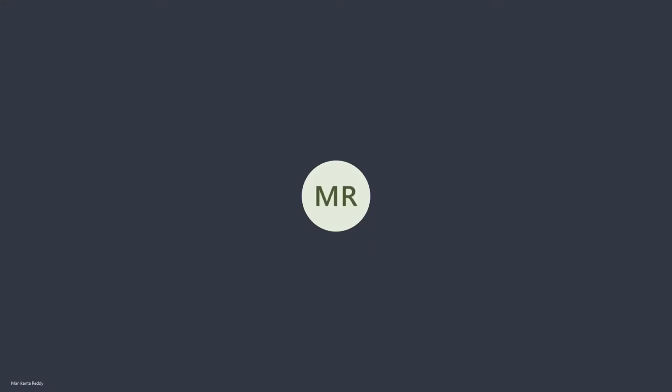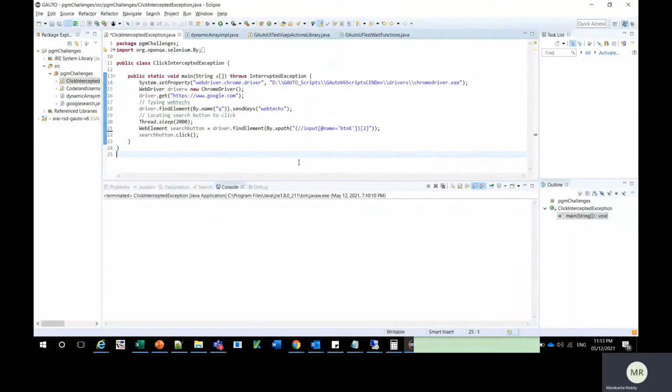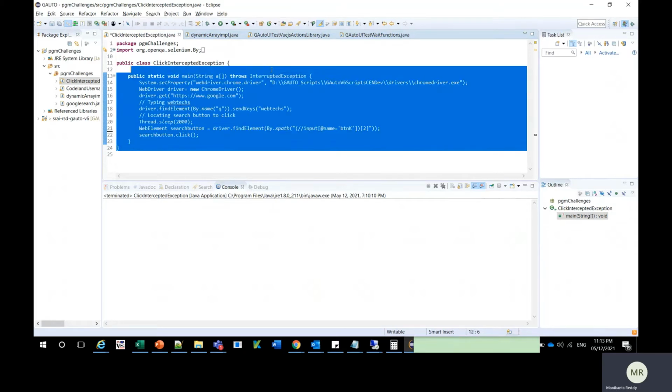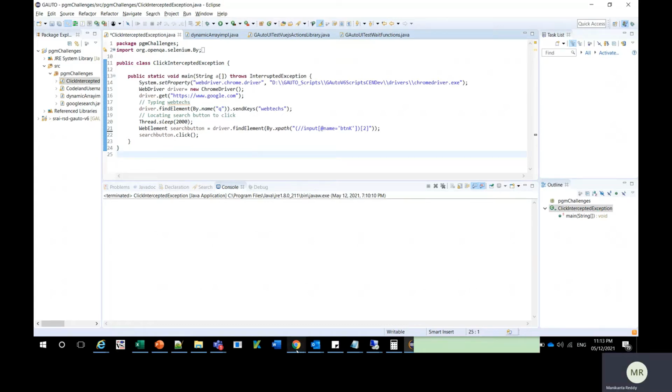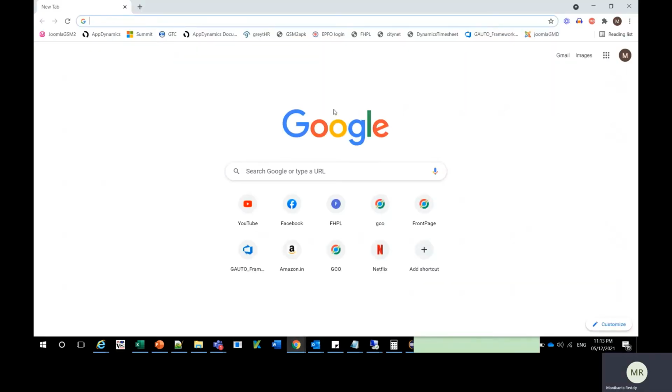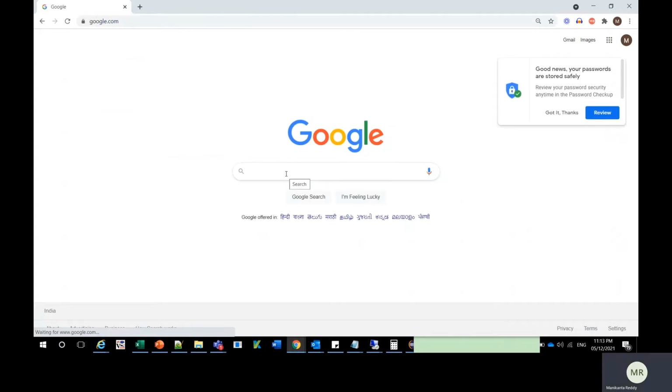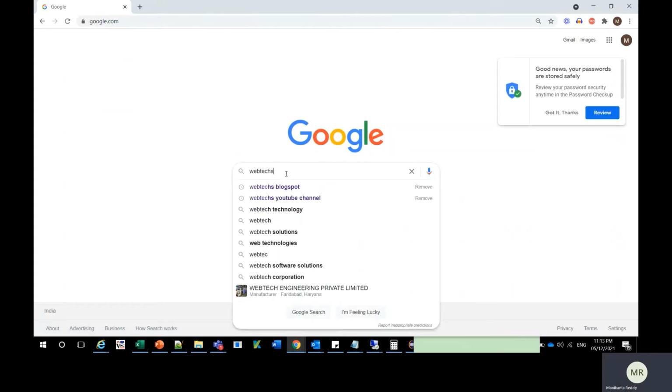First, we are going to reproduce the element click intercepted exception. To reproduce it, we have a Selenium script on the screen. It navigates to google.com and types the channel name, web text.